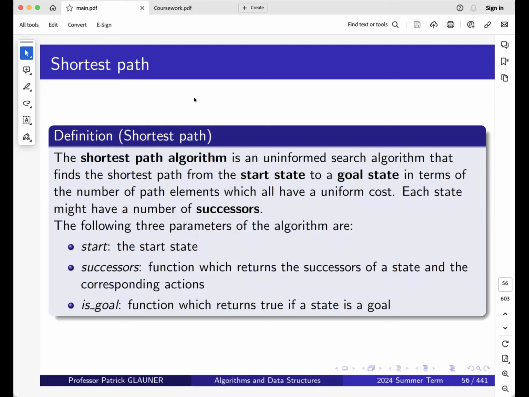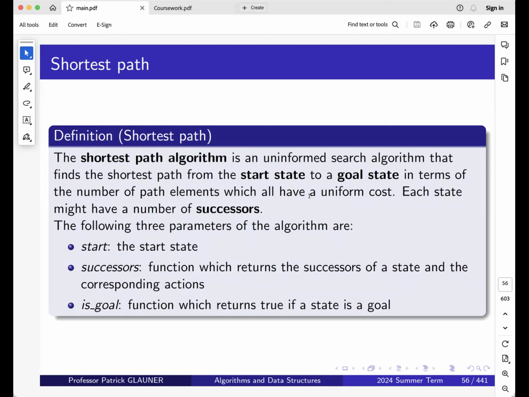The shortest path algorithm is a graph algorithm. It's a search algorithm that finds the shortest path from a start state to a goal state. And we're defining this algorithm in a somewhat more generic way than maybe you would do it in most other classes, because when you look at the shortest path algorithm in a typical introduction course to algorithms and data structures or to graphs, this will often be treated purely from a routing perspective, where you want to go from one city to another and find the shortest path or the best route. And there are algorithms for this, like the Dijkstra algorithm. But in this course, I want to do something a little bit more generic.